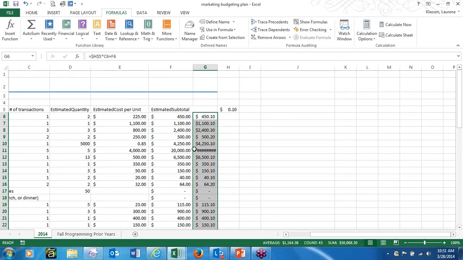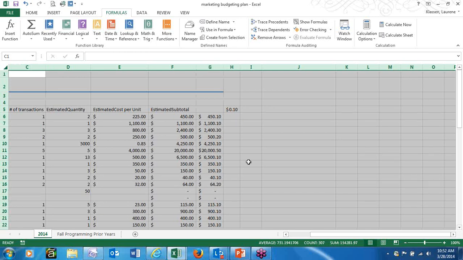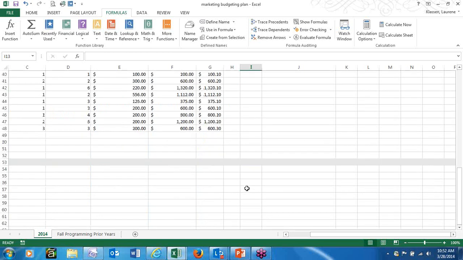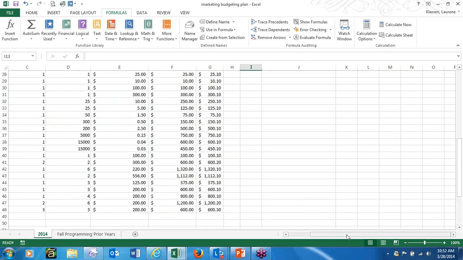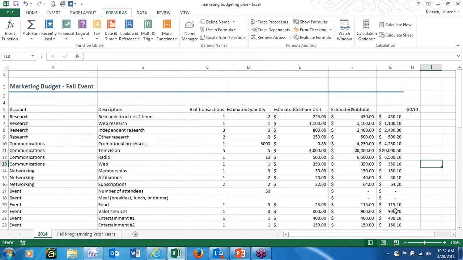Notice we have here the pound signs, a row of the pound sign. That just simply means that the value I have in here is incorrect. And if I click this triangular button, it selects the whole spreadsheet. Then if I double click anywhere in the columns, I can see the total amount. So that is an absolute reference.